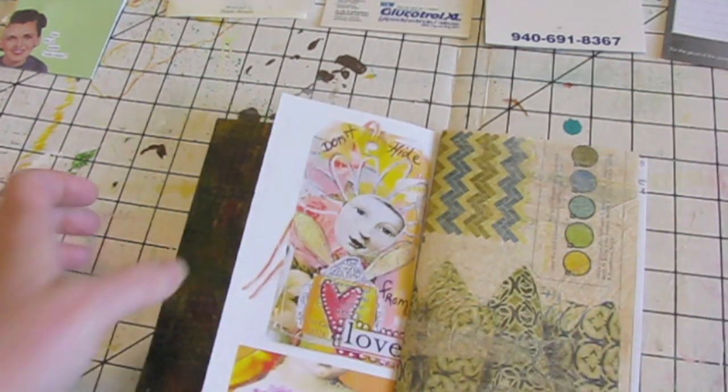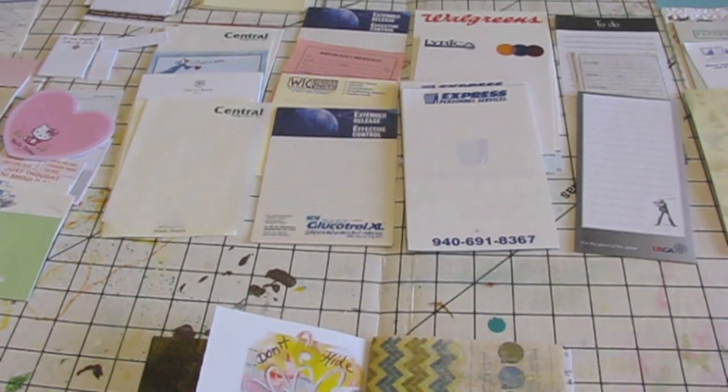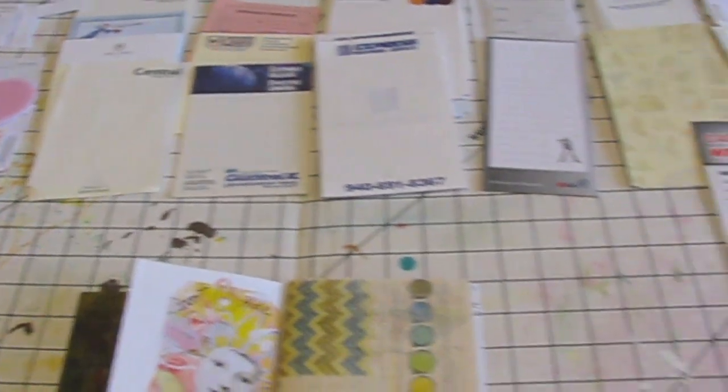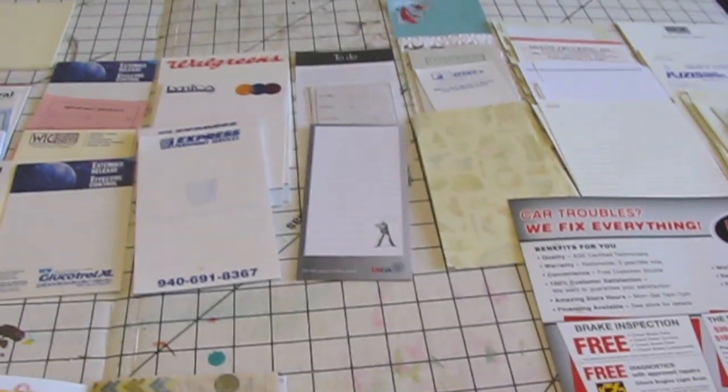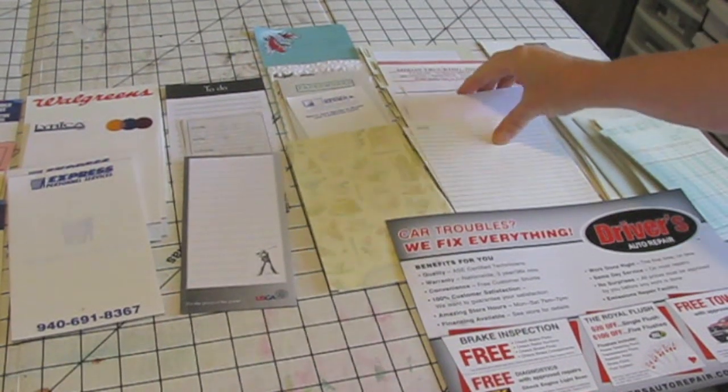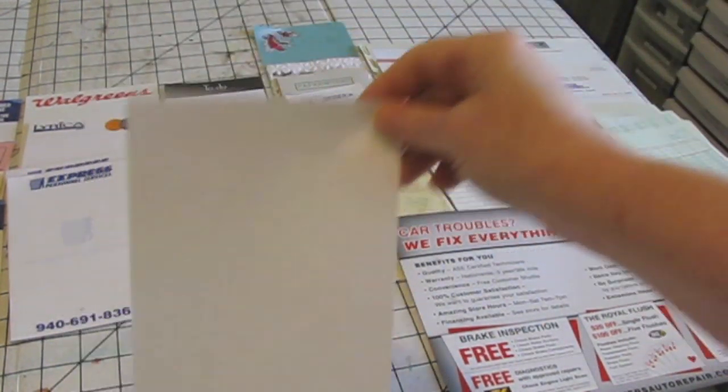So, I'm going to go to my stash and see what I'm going to cover that up with. And I think I want to put something with lines on it. Some of my notepads are lined, some are not. So I'm just going to grab one. This one is a lined sheet.